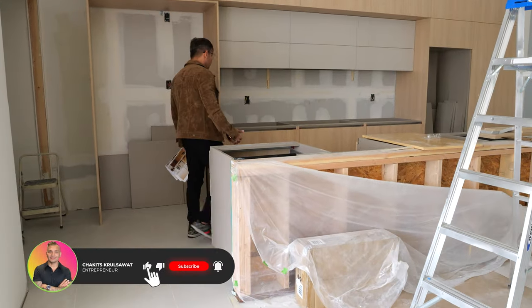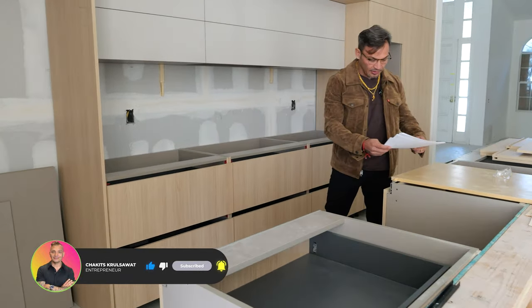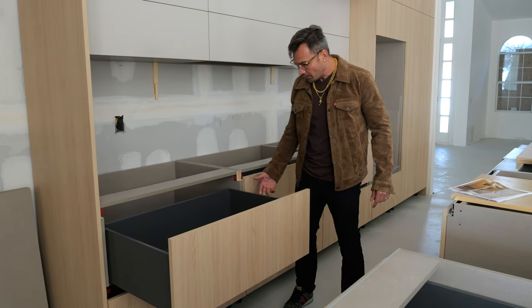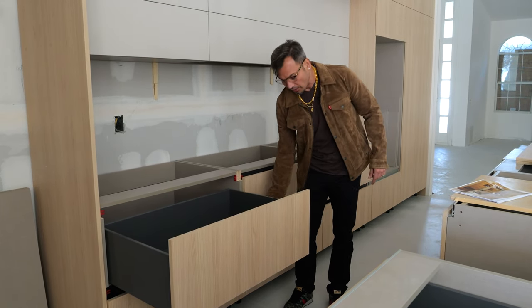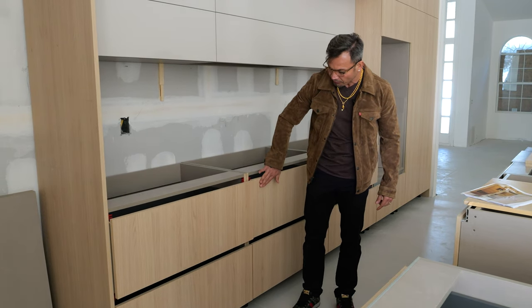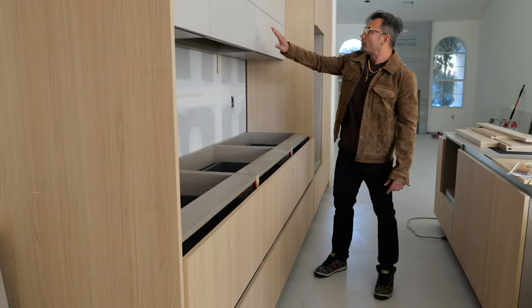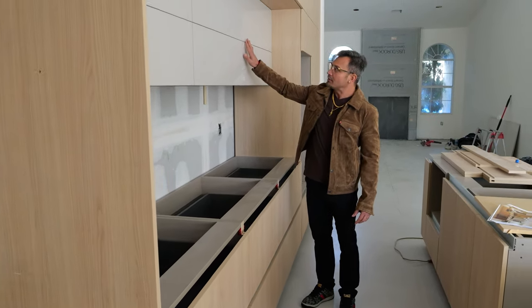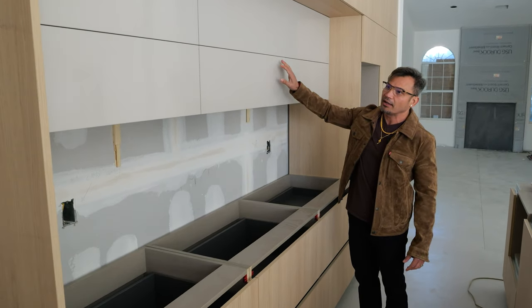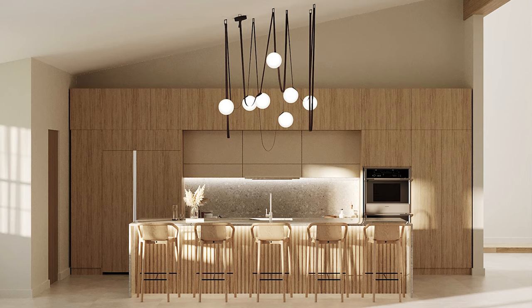So if we take a look at how gorgeous these cabinets are, these are actually some quality cabinets here, if we take a look. So these are like pull-out pots, right? And underneath we have the undermounted glides. As you can see how soft these are. Now these are gonna be all full overlays, and look how clean this looks. Right here, right? I know it kind of looks very frosted, but we can actually just peel this back, and it's a nice color on this. I mean, this thing is gonna be gorgeous.